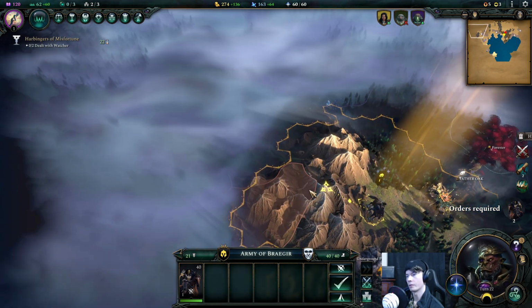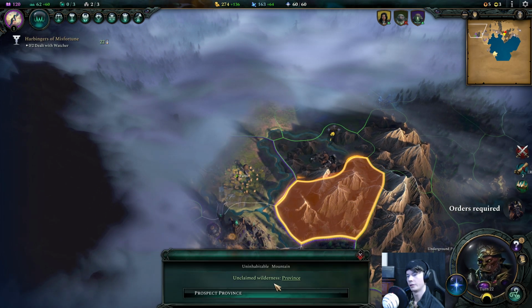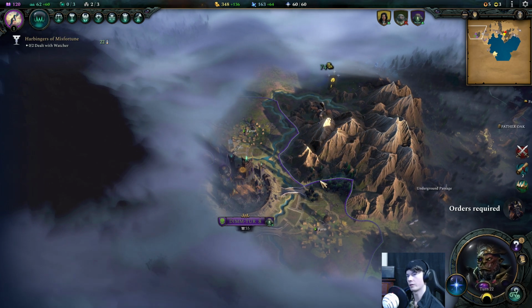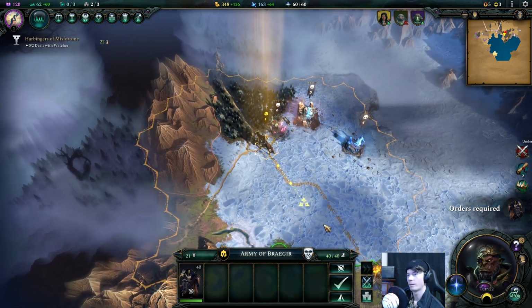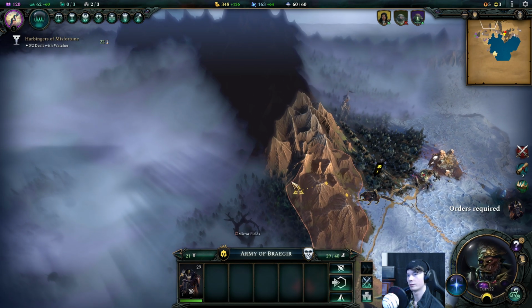We're going to explore even more in the west. Oh, we found Dimtur, which is the throne city of Gloom. Alright, let's grab even more of this goodness.